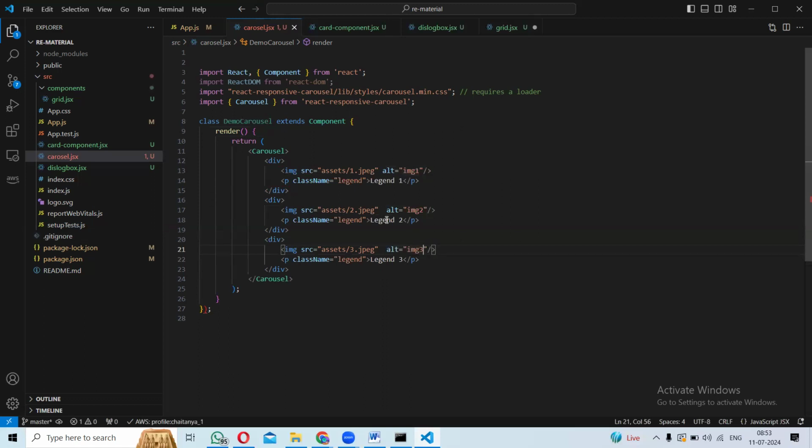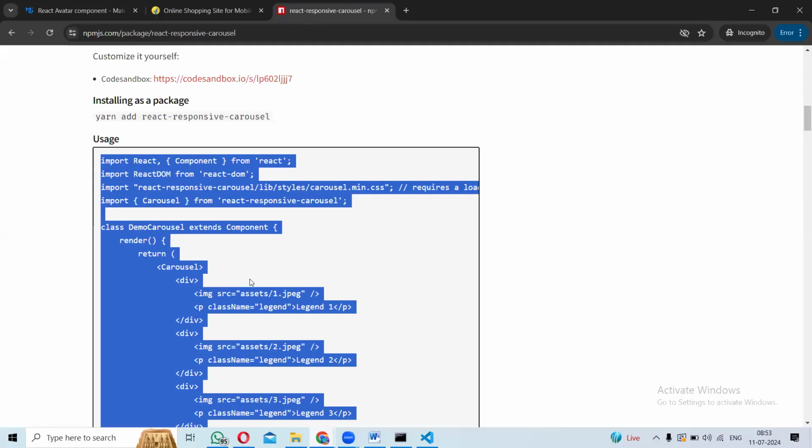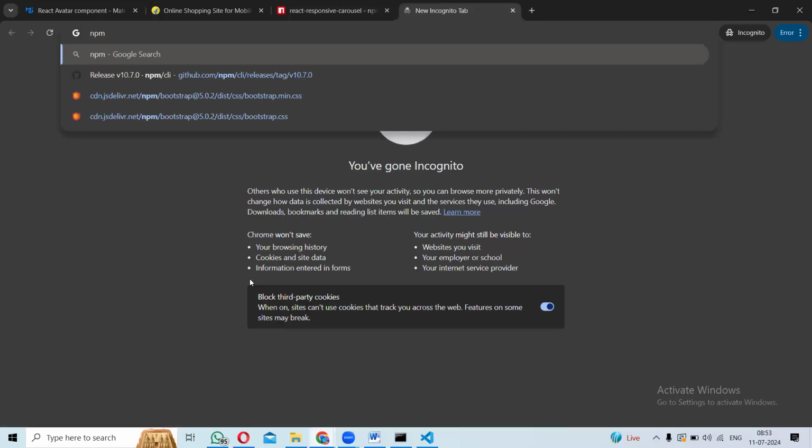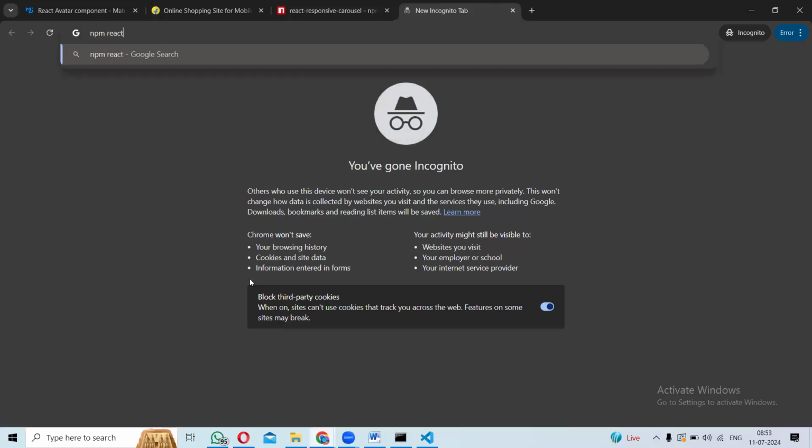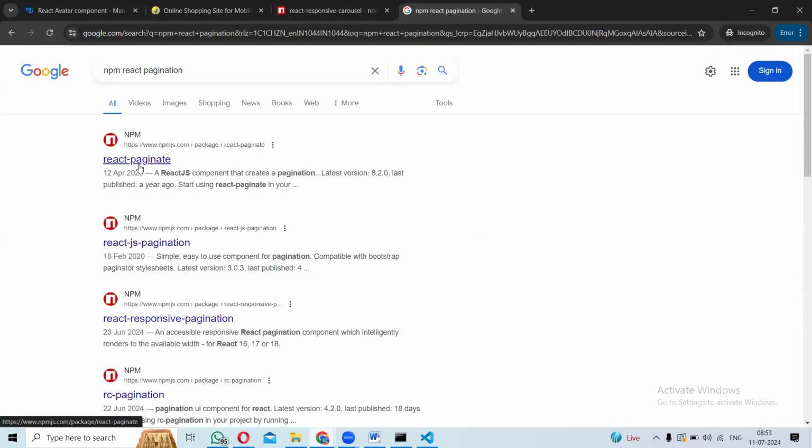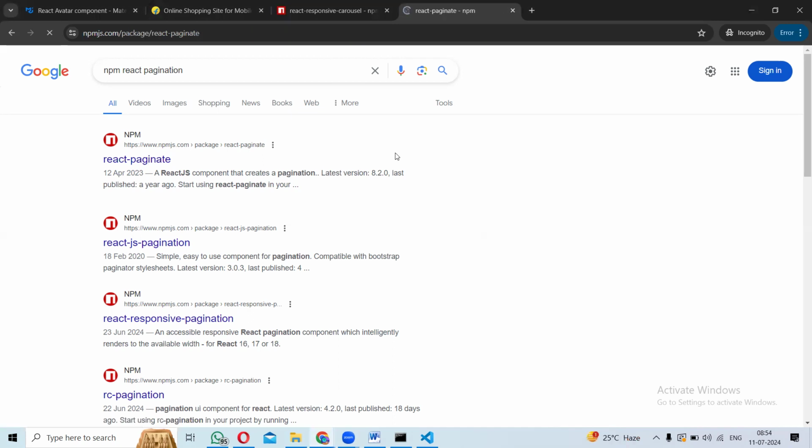So tomorrow in React, you may require something and not know how to implement it. So how to search? For example, type npm react pagination. Definitely, for every concept there is some library. That is the reason on the first day of the session I told you React supports hundreds of libraries. These are third-party libraries. You can implement one and add it here.